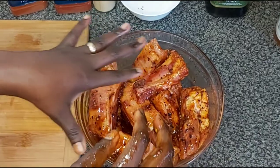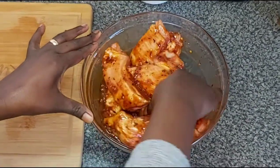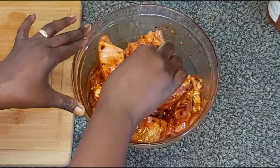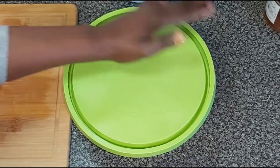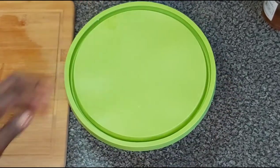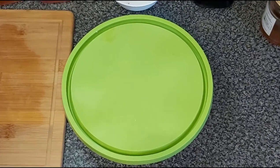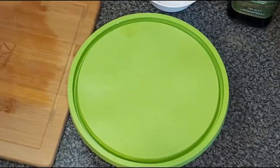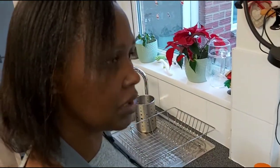So there you go. Make sure all the meat is nicely covered with the marinade. And then you cover it. And it's ready to go into the fridge for about 3 or 4 hours. And then I'm going to put it in the oven for an hour on 180 degrees centigrade. That's about 375 Fahrenheit. So we'll see the results later.